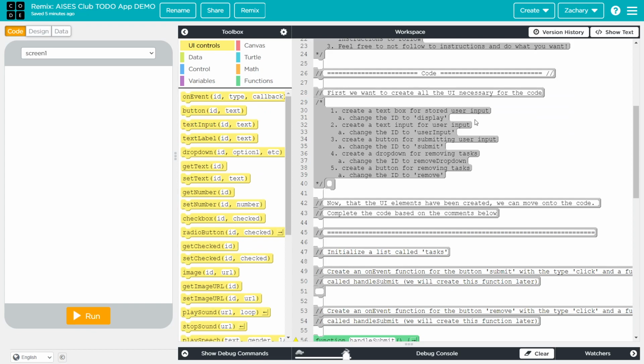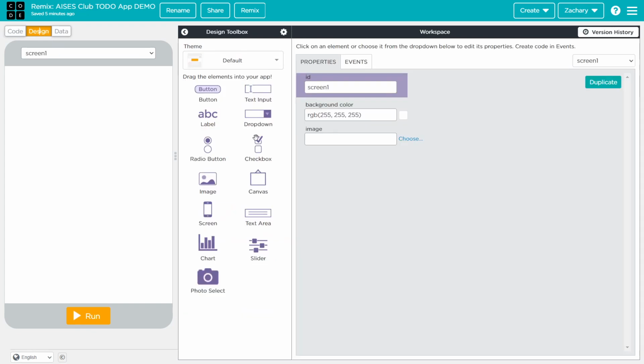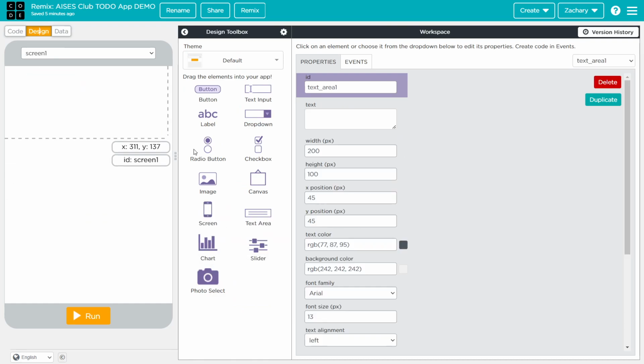First we need to create a text box and change the ID to display. So let's go ahead and do that. Display. And I'm going to go ahead and resize it just because I find it a little bit easier to work with if it's a bit larger.